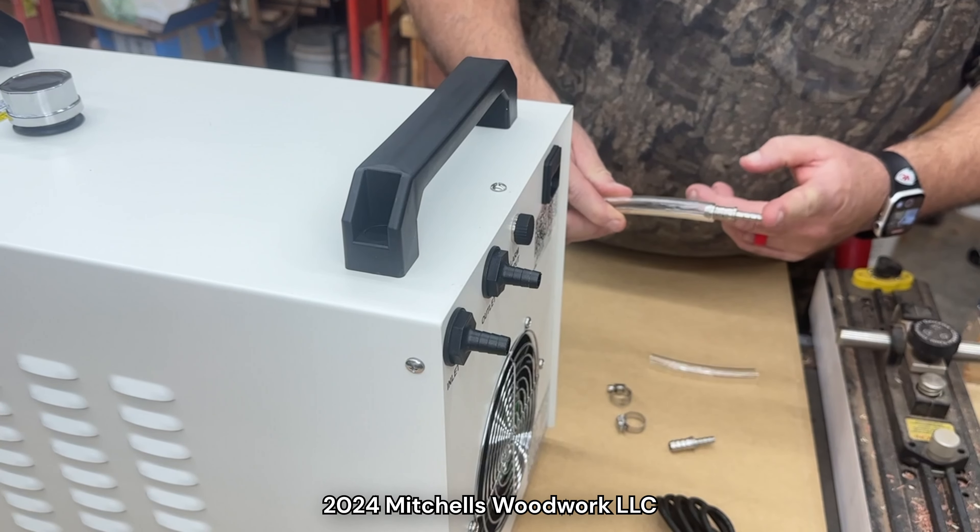We've got to hook up these water lines. This is a three-eighths inch hose. That didn't work. I'm going to show you what the trouble is. I'm using super thin tubing - one-quarter inch ID, three-eighths inch OD. But I measured this fitting and it is exactly a quarter of an inch. The inside diameter of this hose is a quarter of an inch, so it's so loose it can't possibly work. Anyway, that's why I'm struggling in this part of the video - but I figure out a temporary fix. Stay tuned.